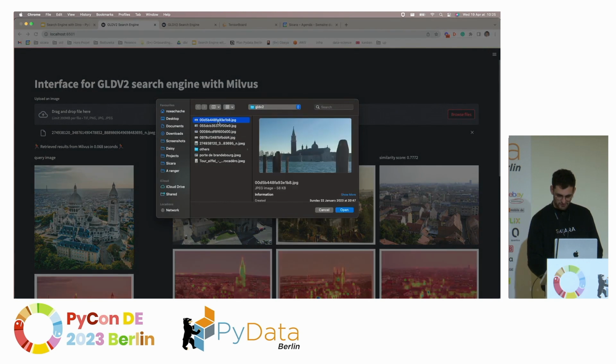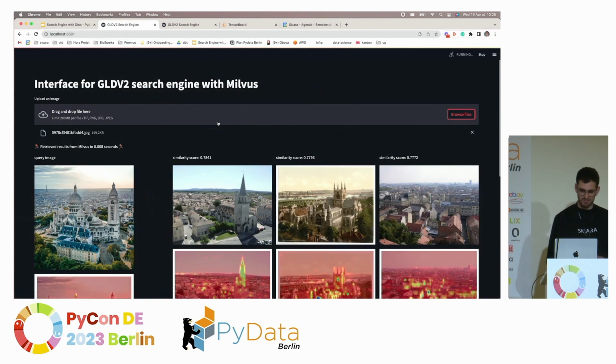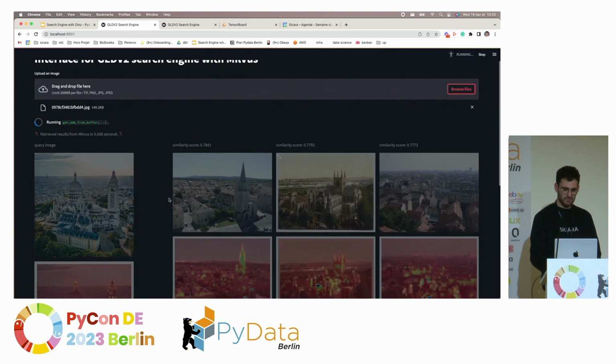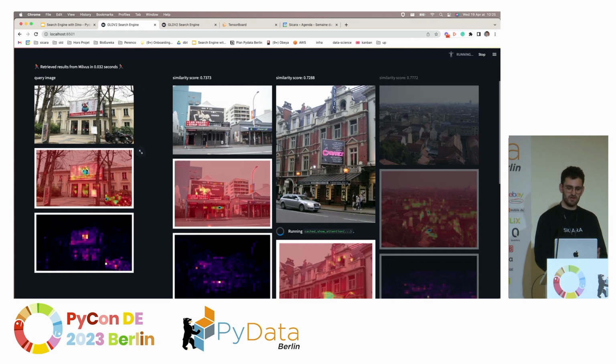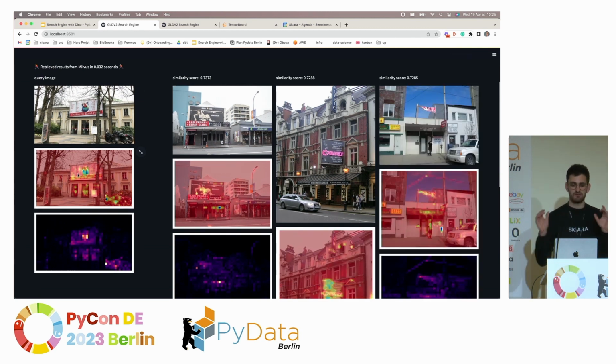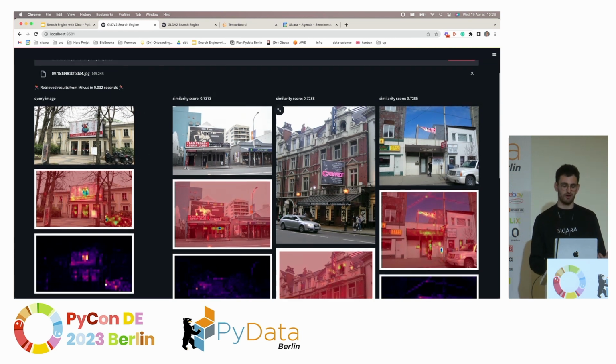Another interesting thing to see is this image, where there is a huge sign in front of the landmark, and you can see that the model is really focusing, the attentions are really focusing on the sign. So it's not at all matching buildings which should look like this one, but really it matches buildings with signs on them. So it's really one of the limitations of this approach. You don't control what it's going to match. It's just focusing on something that seems interesting.